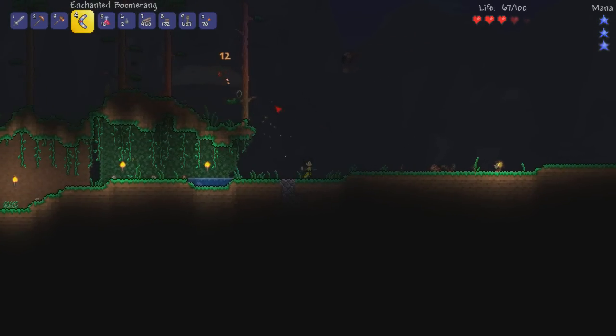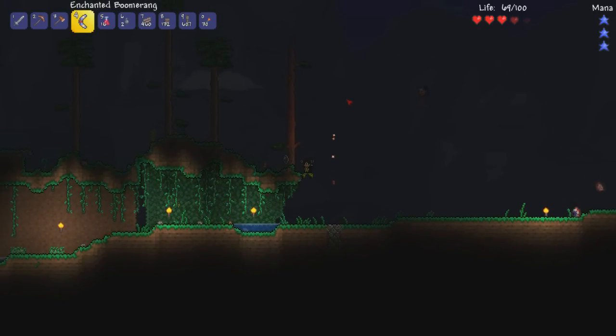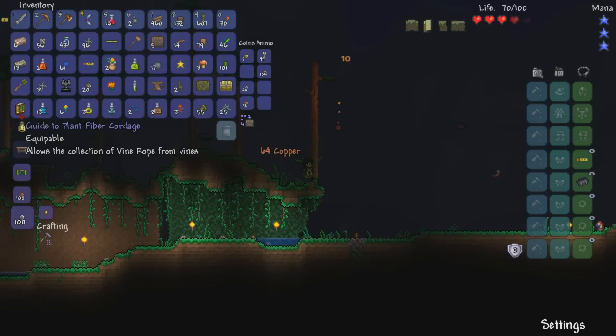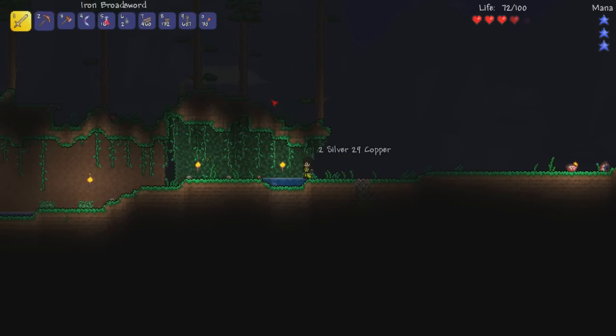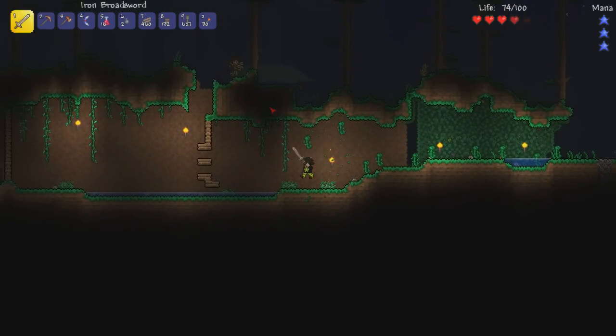And we want to grab as many of these guys as possible because they do have lenses, and lenses are required for our first boss, of course. Probably most people know the boss progression already, but if not, we're going to be trying to summon the Eye of Cthulhu. That is our first boss. I also forgot to equip this. This is a guide to plant fiber cordage. This is a thing that allows us to get vine ropes out of vines. So I'll just right-click that. It pops over to the right section there. And now when I break down vines, as with these, they do drop these extra bits here, which we can then craft.